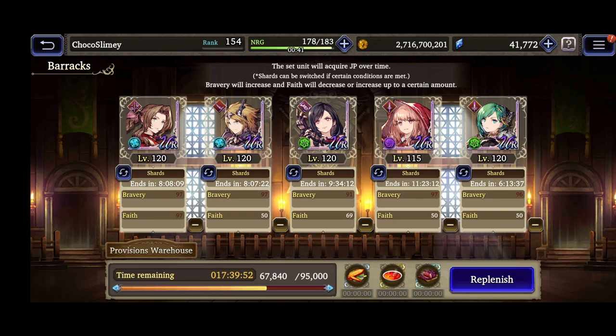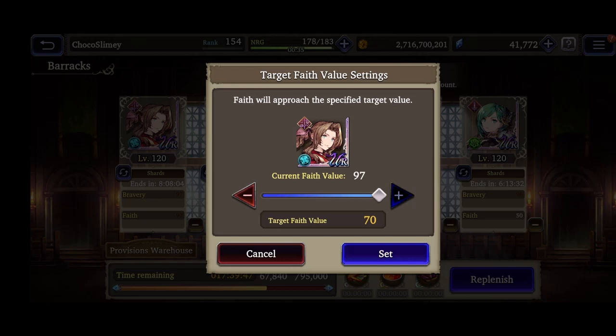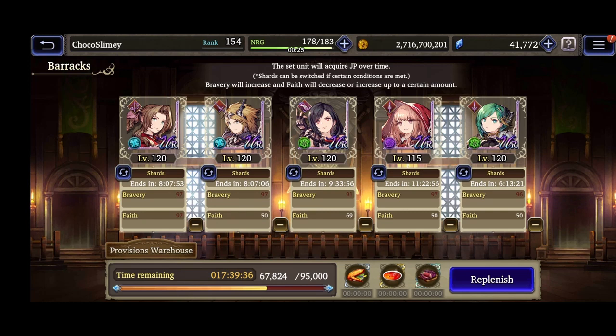Oh, actually, wait. No, never mind. There is actually one pretty effective way to remove faith from a unit, and that is to throw them in the barracks and then set this slider to 30, which is as low as it goes. But the reason I started this conversation in the barracks is that the barracks can raise both faith and bravery to 70 from that initial 50.